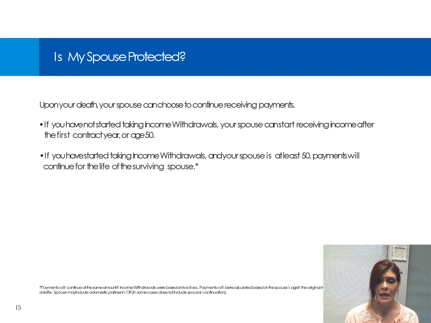The other way they can be structured is for you to have your spouse just be your beneficiary. In that case, he or she will only get the residuals left over from your policy that's left in the account value. So that'll be your account value less income payments you've already taken. So sometimes that's not the best way to take care of a spouse. But if you want to make sure that you have a lifetime income for both of you, you can select that joint income option.